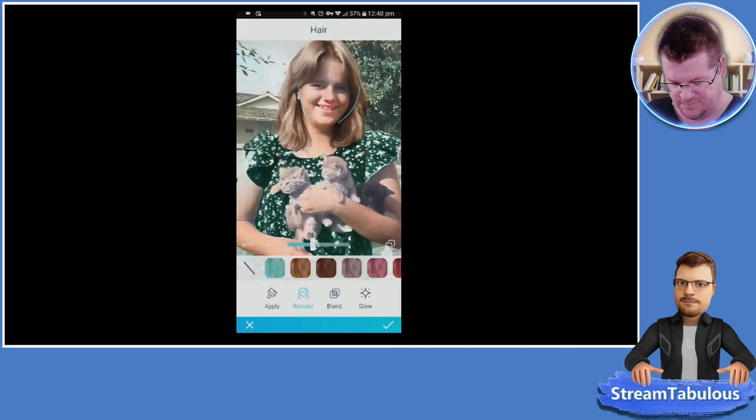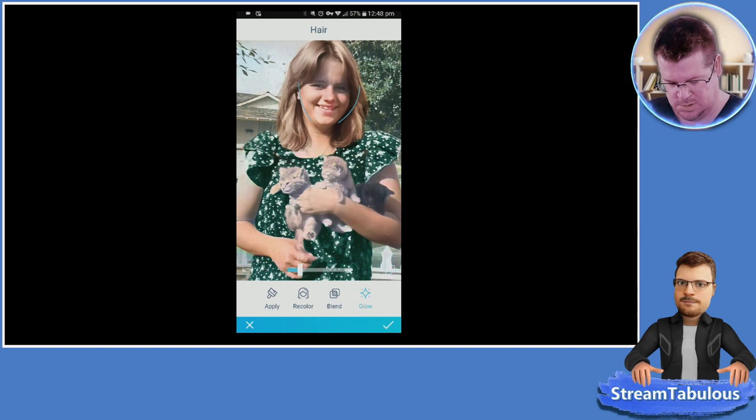The reason I don't go blonde first is because the image was already blonding up, so it can sometimes be way too much. And we can see here that that is a very strong blonde, and unless you're bleached, you usually ain't that strong of the color. That is a strong color. Yeah, I think we might stick with the original. Well, maybe a tiny little bit. Yeah, I'll do that ever so slightly.